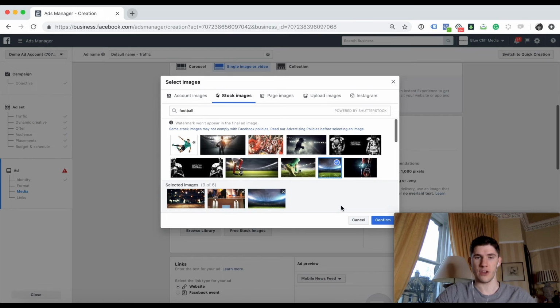So that's good. Now, one of the things that we want to do with our ads on Facebook is to continuously test what's working. So we want to test different images here to see which ones perform best. By me selecting 3 images here, when I create this campaign it's going to create 3 ads, all with different images. These 3 here, so let me hit confirm.